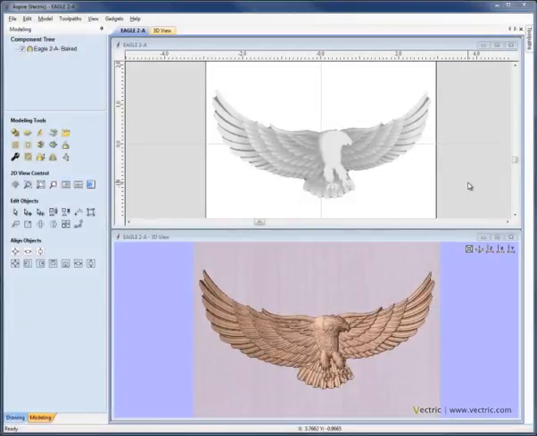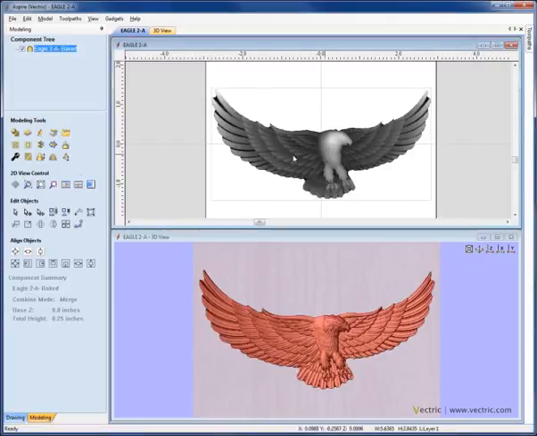In this overview tutorial, we're going to give you a quick guide to using the component distortion tool inside of Aspire. We're going to run through 4 different examples to show you different aspects of the tool and some applications of how it might be used. Here we're starting with an eagle, which is from the standard selection of clip art that comes with Aspire.